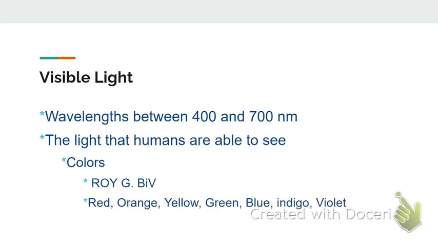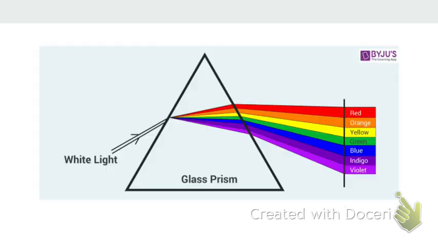So there they are right there. Red, orange, yellow, green, blue, indigo, violet, sorry. All right, now, white light is all of the colors. If you pass white light through a prism, it will break down into all of the individual wavelengths, which we perceive as different colors. We'll talk a lot more about visible light in the near future.